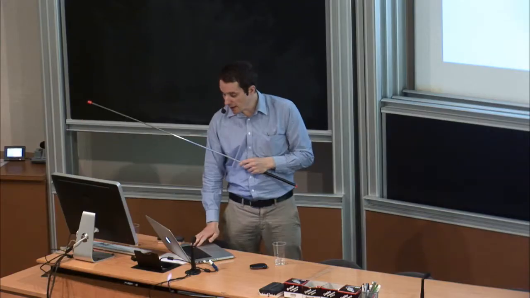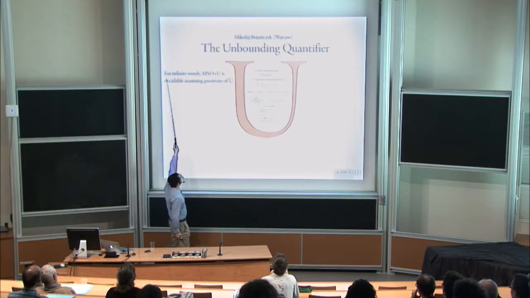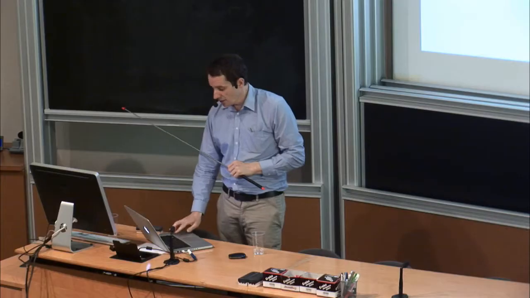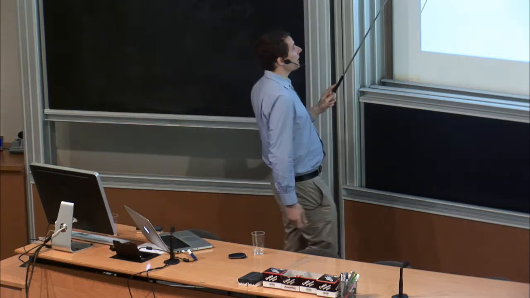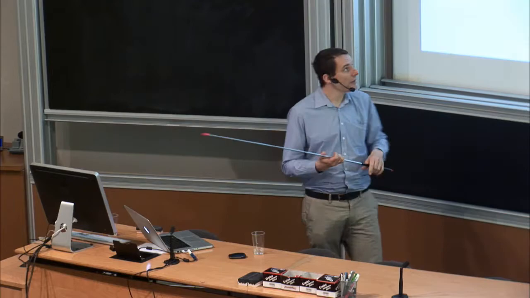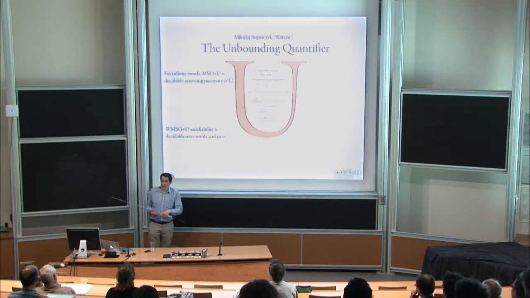So I summarize the main results that I will talk about today. The first one is a relatively old one, which says that for infinite words, MSO+U is decidable. Maybe not all of MSO+U, but a certain fragment which is positive in a certain sense, which I will make precise. So there are fragments which are known to be decidable. Another fragment that is known to be decidable is that if you take the weak fragment, so you quantify over finite sets and you have U, then this is decidable without any positivity assumptions, both for infinite words and infinite trees. And this is another line of work that I will try to tell you a little bit about today.